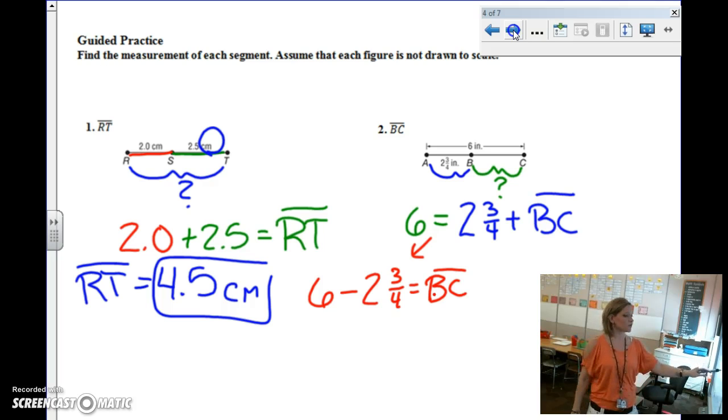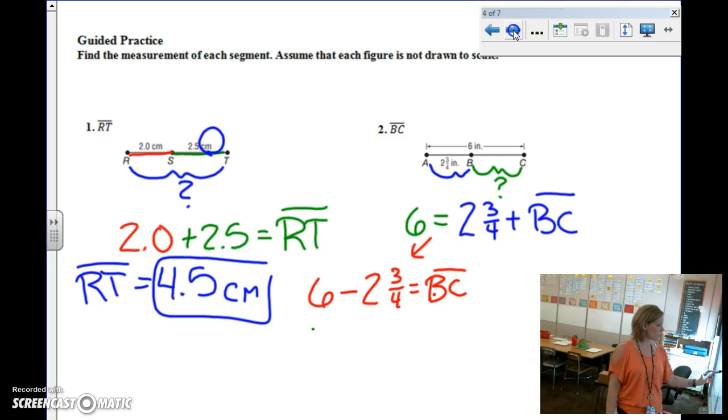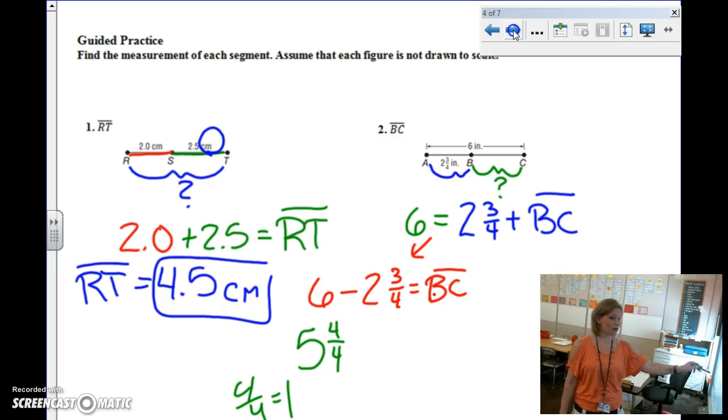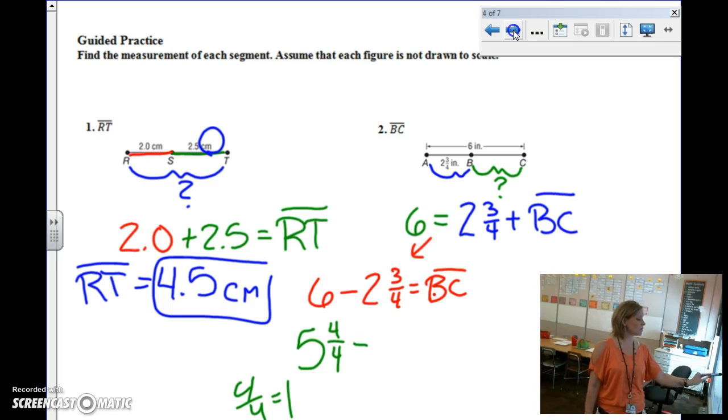So in order to subtract a fraction, we need to pull a fraction out of the 6. Every whole can be written as a fraction. We can pull out a whole numerator and denominator. They're exactly the same because 4/4 would be equivalent to 1 whole. So we're going to pull that out of the 6. That should be reviewed from previous work with fractions. And now we just simply subtract.